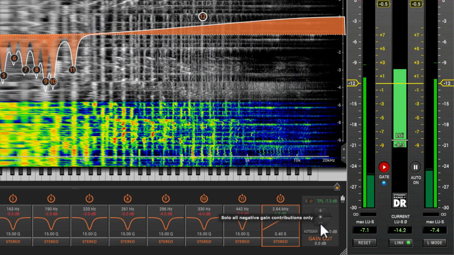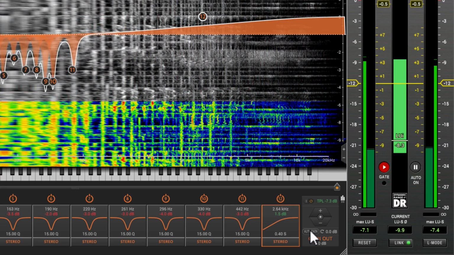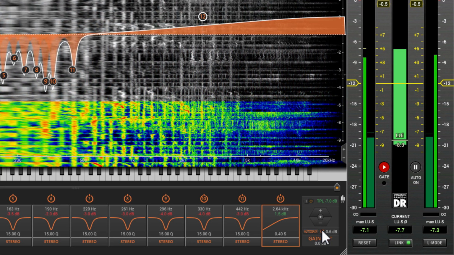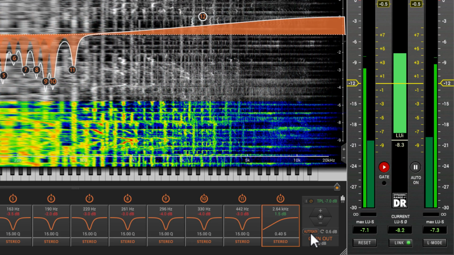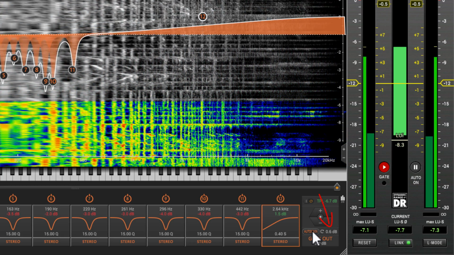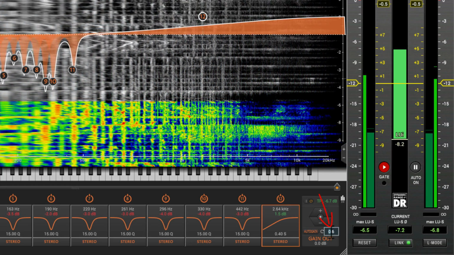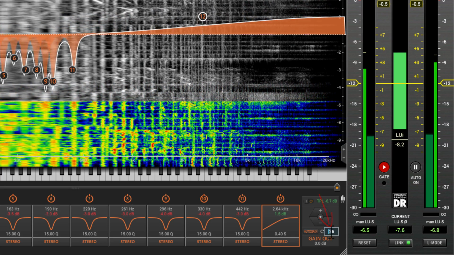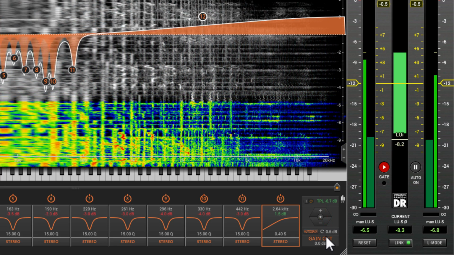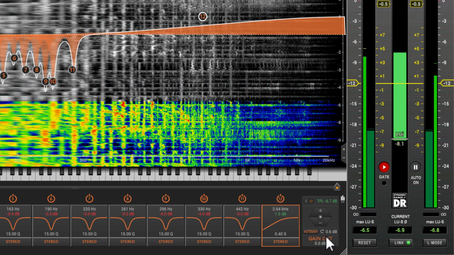Auto gain comes next. It is activated here and must be updated here after you have applied further EQ actions. The applied difference is displayed here. You can also click into the field and apply any individual positive or negative values. It allows you to toggle between the unprocessed and processed signal at the same loudness level.